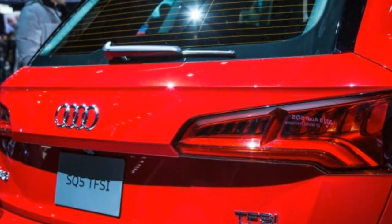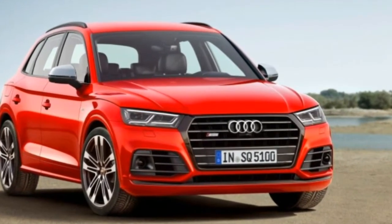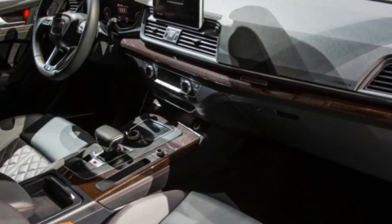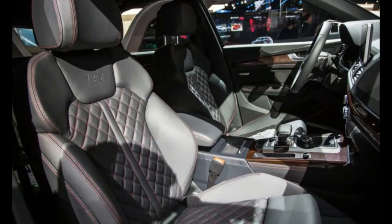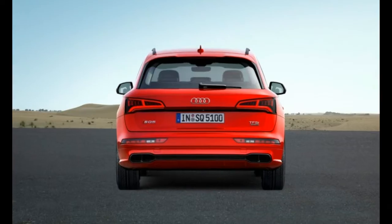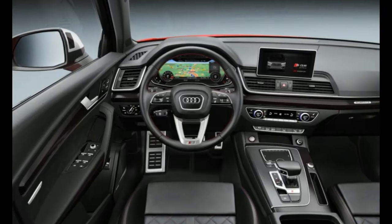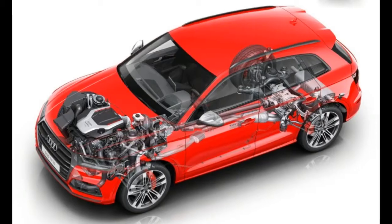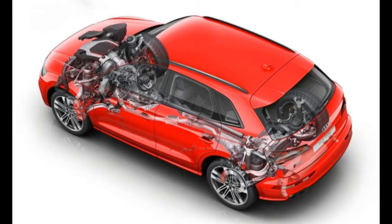The SQ5 adopts the base Q5's exterior looks but adds a few extra pieces to spice things up. More aggressive bumpers give the crossover a more energetic appeal, and the new trapezoidal grille falls in line with the rest of the Audi family. The SQ5 also has sporty air intakes and a front spoiler. The double aluminum-slatted radiator grille is specific to the S range, and red accents help identify the sport models. In the rear, the S brings twin exhaust tailpipes with an aluminum diffuser clasp. Both front and rear lights are LED.